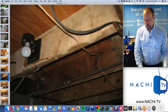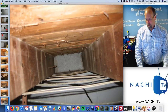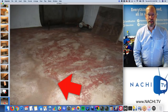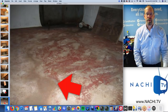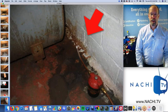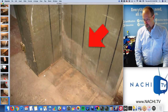I take a picture of the floor joists, looking for signs of prior water leaks from the kitchen above. There's no insulation, so it gets kind of cold. This is an older home. Don't expect to see insulation. There's water marks all the way from the corner to the center of the basement floor, and there's water marks streaking on top of the freshly painted foundation wall. So I know that the water came after the wall was painted. That's not a good thing. Mold.